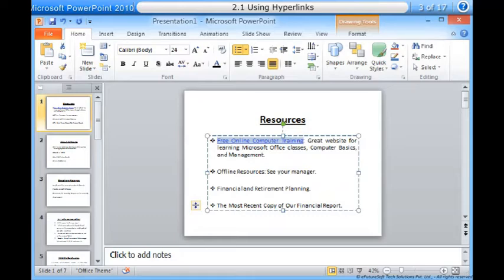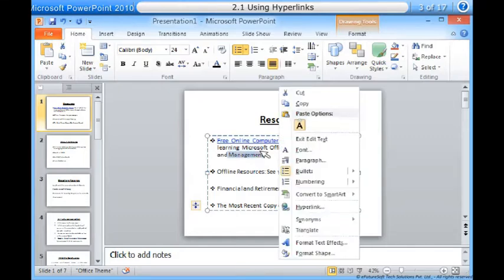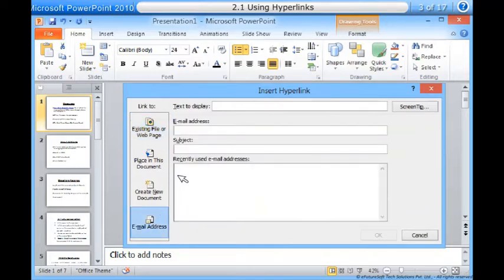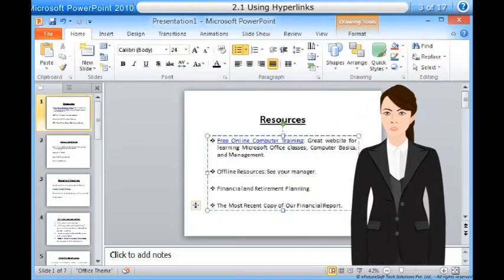To insert a hyperlink to an email address: 1. Right-click the selected text or image and click Hyperlink. 2. The Insert Hyperlink dialog box will open. 3. On the left side of the dialog box, click Email Address. 4. Type the email address you want to connect to in the Email Address box and click OK. PowerPoint often recognizes email and web addresses as you type and will format them as hyperlinks automatically after you press the Enter key or spacebar.